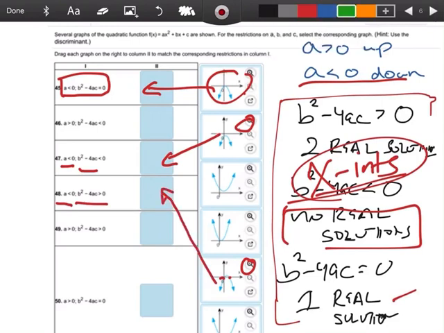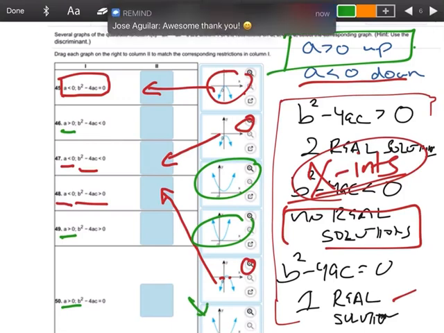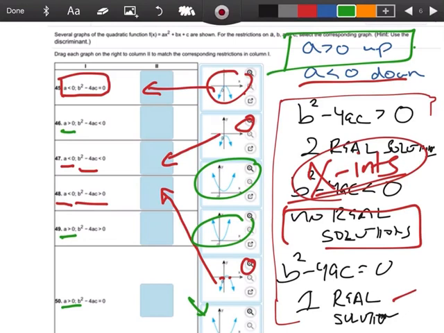Now let's do the same thing for the next part. In these next ones, my number a is positive, which tells me that my graph is opening up. So I'm now going to look at the graphs that are opening up. This one here, and this one I kind of cut off, but I'll let you go through that a little bit. Let's look at 46. A is positive, so the graph's opening up. The discriminant is negative, so there are no x-intercepts. Well, this one right here, the graph's opening up, there are no x-intercepts.